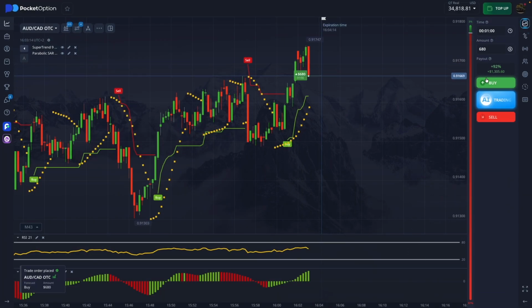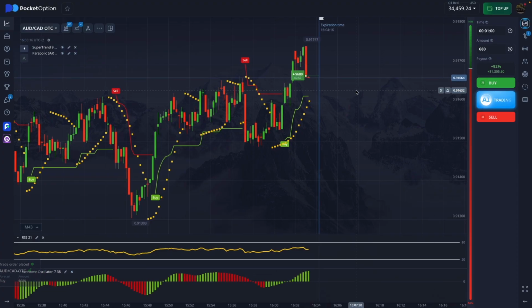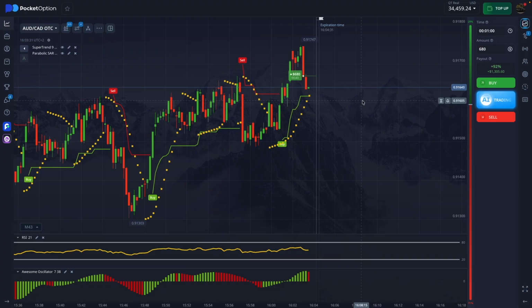So, I'm entering a trade for $680 already. So, what do I see according to the indicators? A good situation to enter an up trade. I opened the trade during a small local correction, so if the upward movement continues now, I will easily be able to make a net profit from this trade. Consequently, I will recover the loss from the previous trade and make a little extra on top, after which I will return to the original trade amount I used, namely $340.